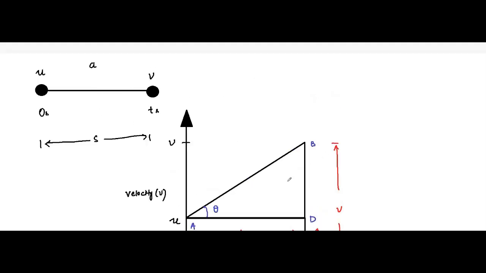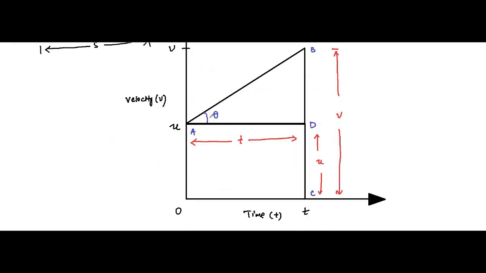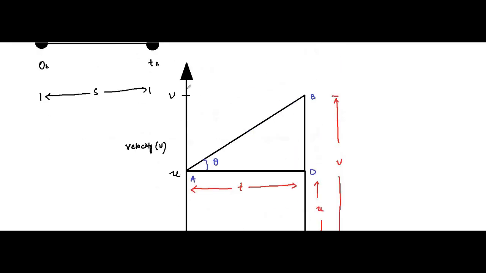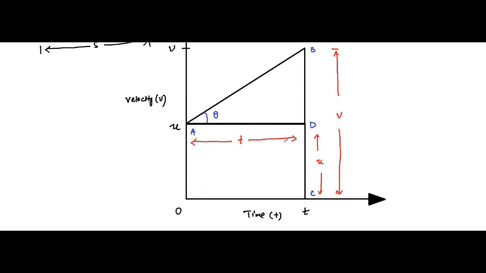Okay, so same thing, an object at t equals 0 seconds starting with initial velocity u, moving with constant acceleration a. After a time of t seconds, it has attained a final velocity v, and in that duration it has a displacement of s. Same thing here, which is depicted graphically, the velocity time graph.